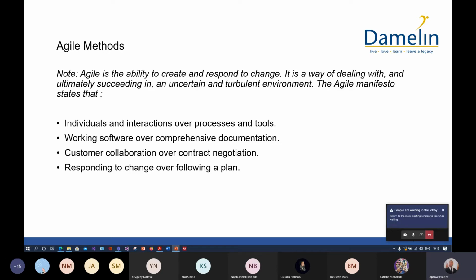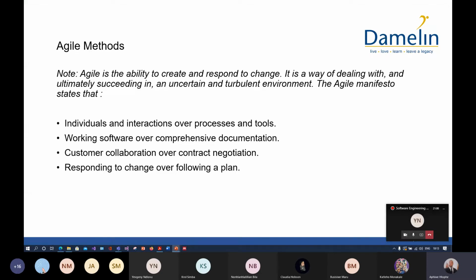So when you're dealing with an uncertain or turbulent environment, you need a way to handle that pressure. And so the word agile itself means the ability to adjust or adapt to change. And the methods talk about the different processes and practices that we adopt. Now, the Agile Manifesto is as follows.